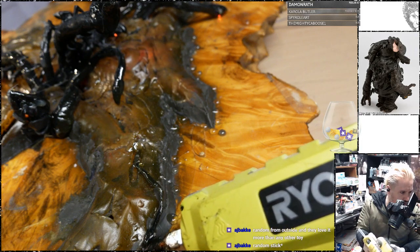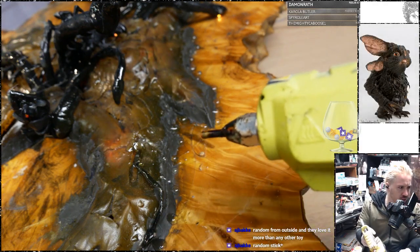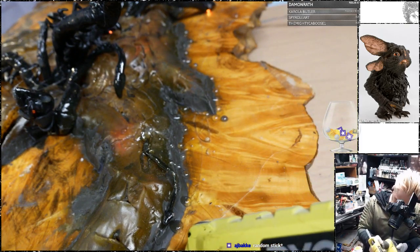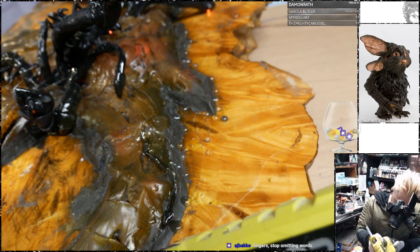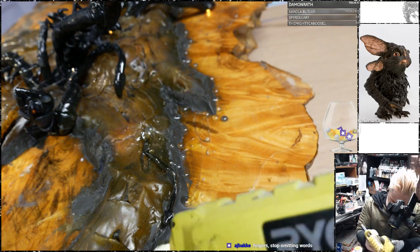Nolita says, "My exercise today is running back and forth through the house with a dried vine that the cats love to chase. Random from outside, and they love it more than any other toy. Random stick." Whatever gets you moving. Can't argue with that.